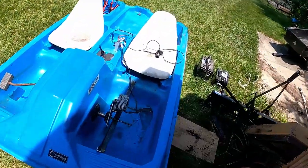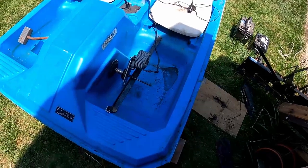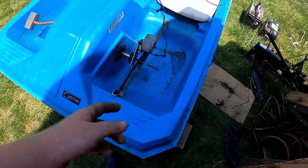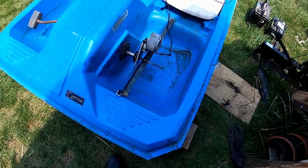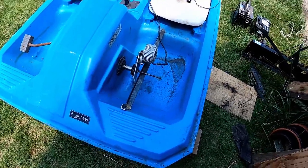Sweet. See if it's got enough kahunas to run in the actual water. The good part is it's sort of a hybrid. You can still sit on the right and pedal, and I can have somebody sit on the left still and just keep their legs out of the chain. I don't know if my fairly crappy mount is going to be enough, but there's another thing I got to do. I got to epoxy the floor in here because it's leaking, so probably should do that before I go and test this thing out so it doesn't fill with water.